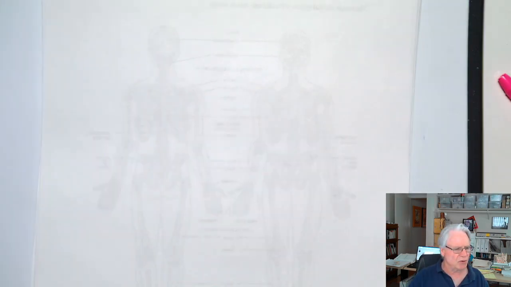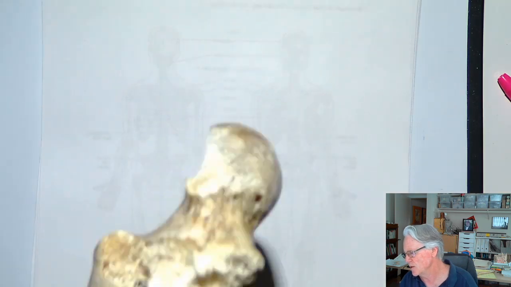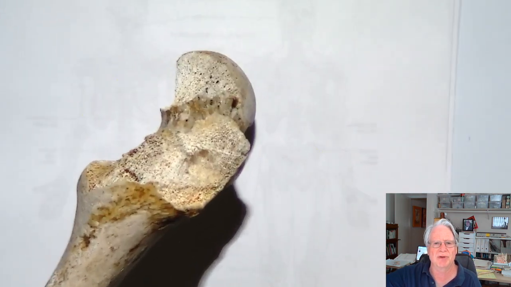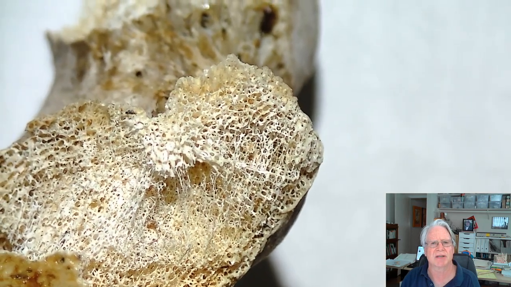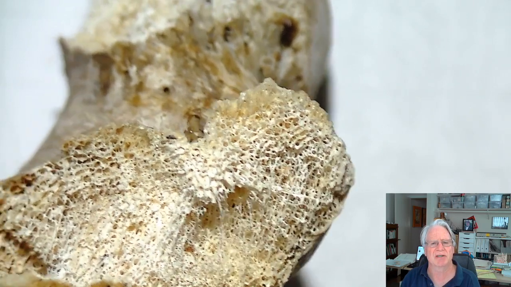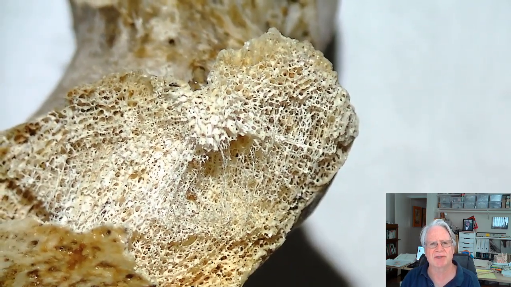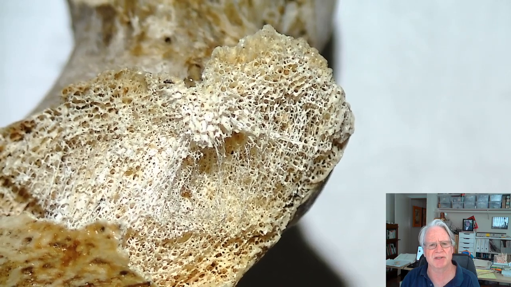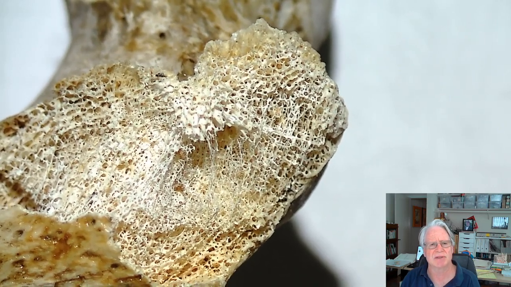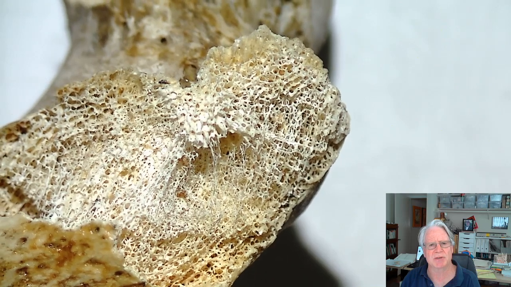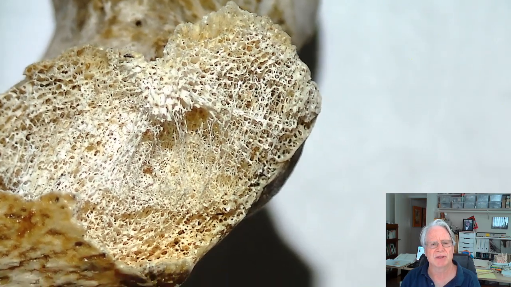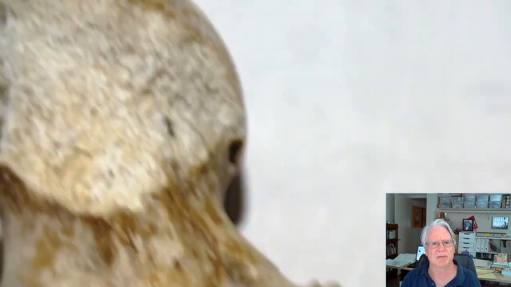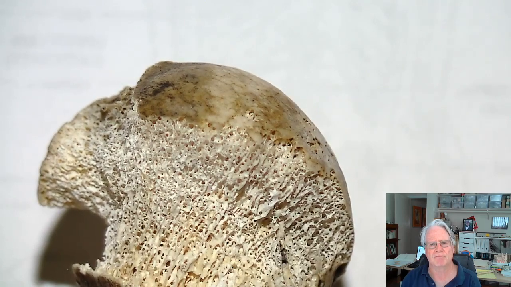As I've shown you before, I'll come back and show it one more time so we can see it. There it is. There's that lattice work that we're looking at. Okay, so very, very complex. And remember, each of the surfaces that you're seeing here, all that lattice work is covered by a single layer of cells. That's the endosteum. So just as we saw in that last image. Of course, not now, because this is dead bone material, so that's all been removed and gone. But you can see that structure.